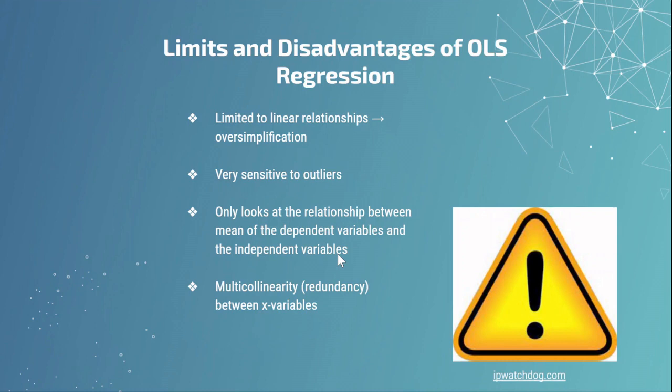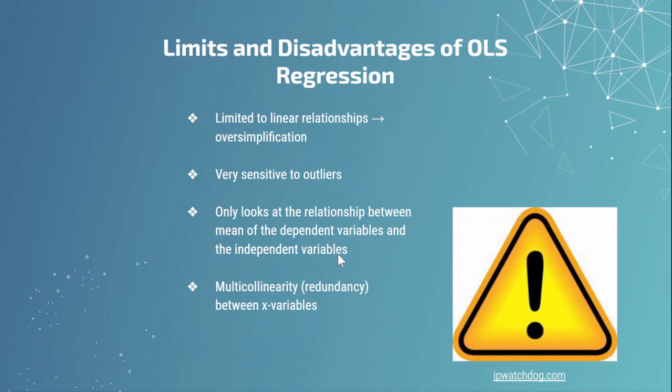So this is good, like I said before, if your data is already inherently linear, and that means your model can fit itself well to your data. It can train well with your data since it's already linear. However, linear regression always assumes that there's going to be a straight relationship between them due to the line of best fit, which can sometimes be incorrect. For instance, sometimes the relationship between your independent and dependent variables can be curved in nature or inherently nonlinear. Ultimately, this means that using linear regression can sometimes lead to an oversimplification if your data isn't inherently linear.